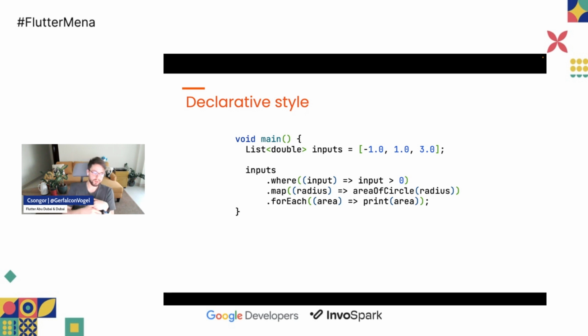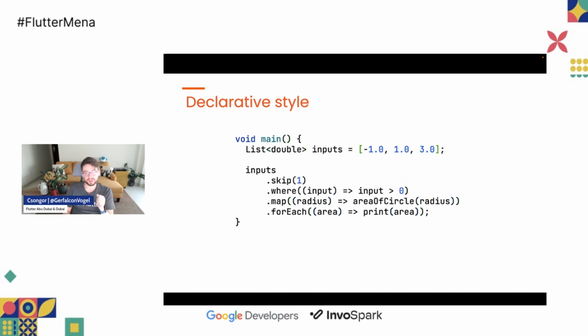We can drop specific operations. We can keep specific operations. If we want, we can extend it. We can skip the first item in our input set. Right now, we are playing with an iterable interface in the Dart implementation, iterating over every value and easily printing it step by step with this chaining functionality in declarative style.